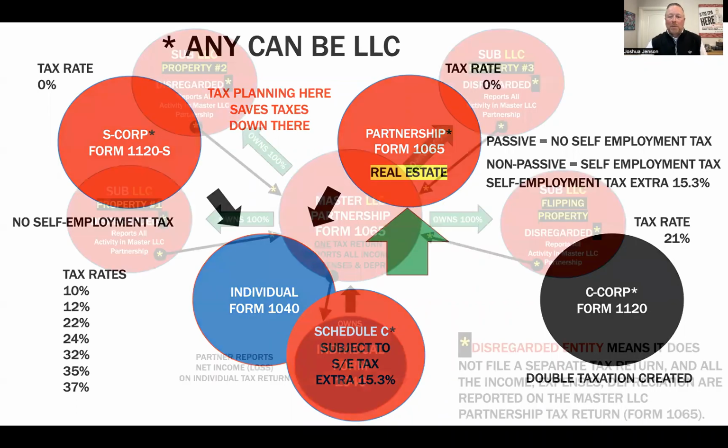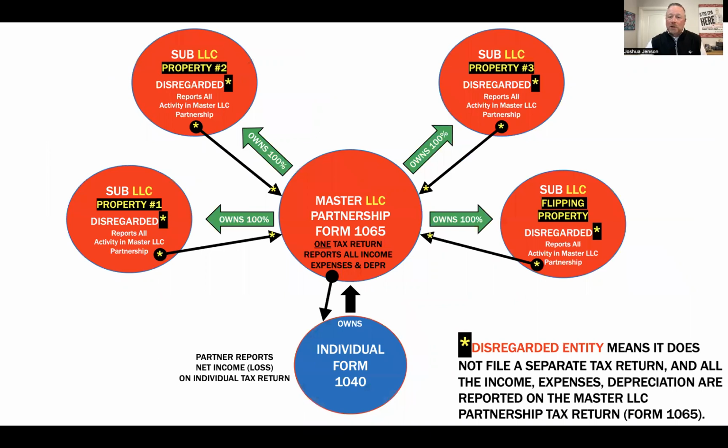So when we are talking about the real estate, for those of you that just want to see the end result, this is what I'm getting ready to go over. Having a master LLC that owns a number of sub LLCs to separate out the properties, not only for liability, but separating those out potentially for accounting purposes or 1031. This puts it all together to then have everything reported on one tax return that then flows down to the individual. So that's what I'm getting ready to go over with you.